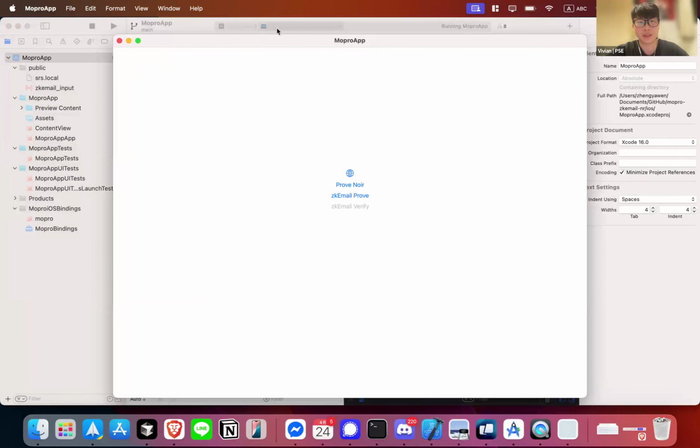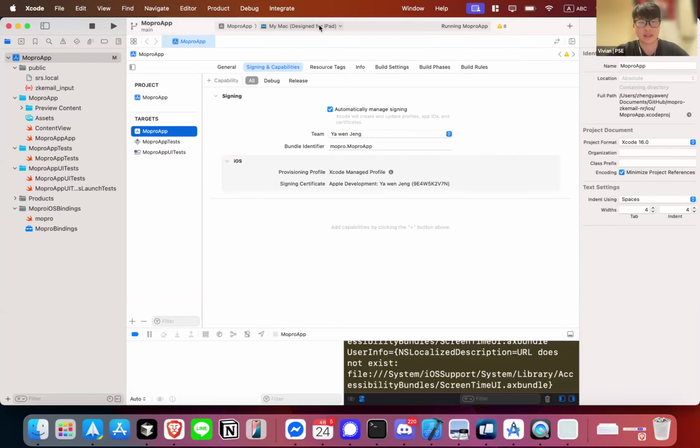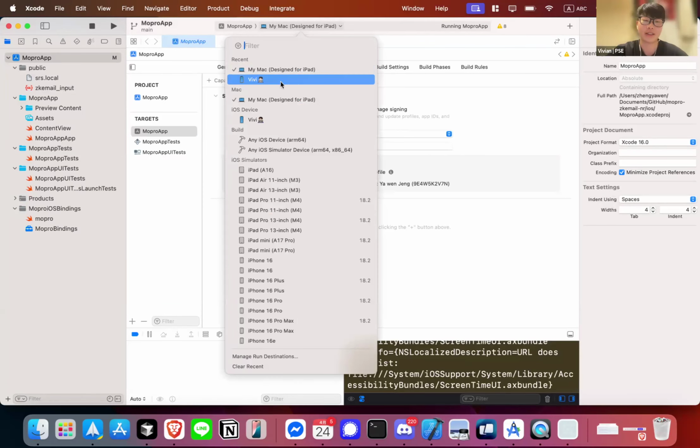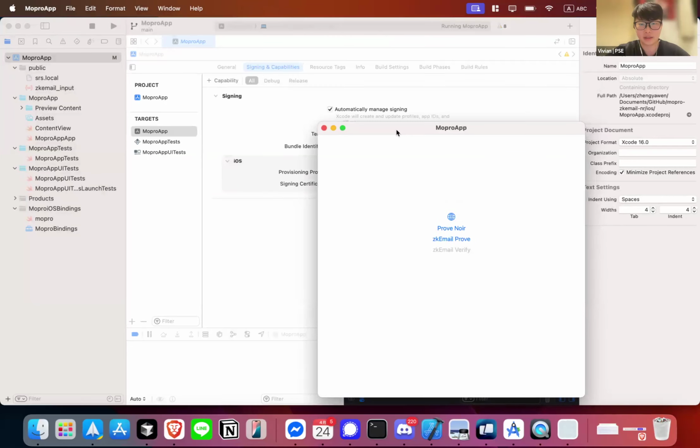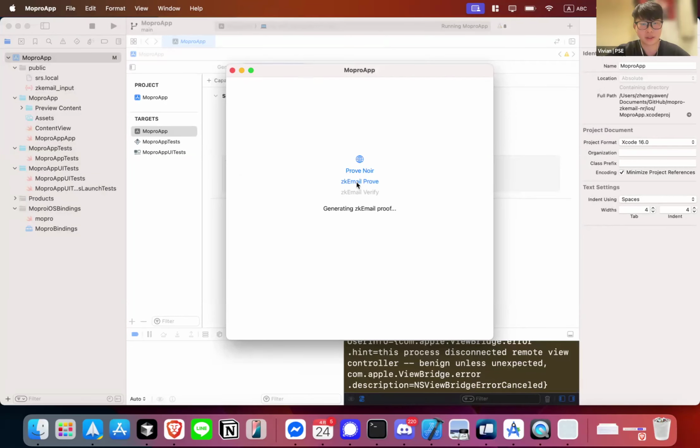For example, Mac is a device, and my iPhone is also another device, but do not choose other simulators, because we don't support the simulator right now. I use the Mac device and try to run zkemail proof and zkemail verify.